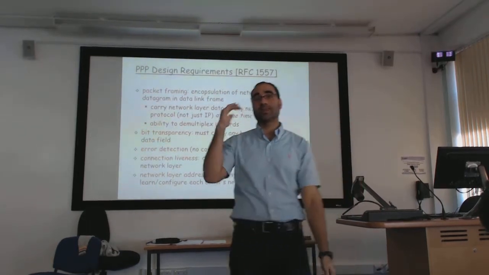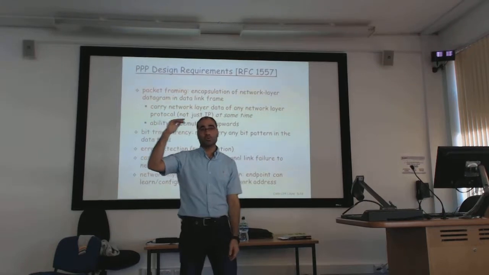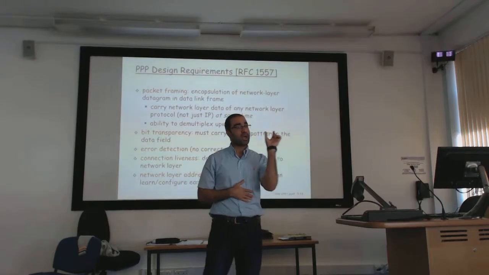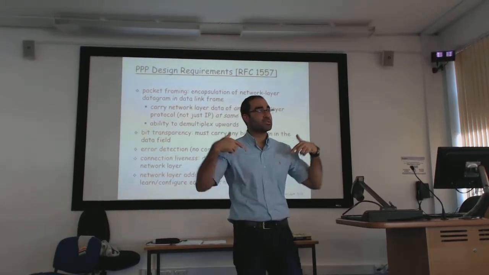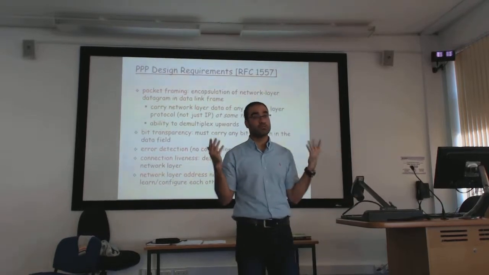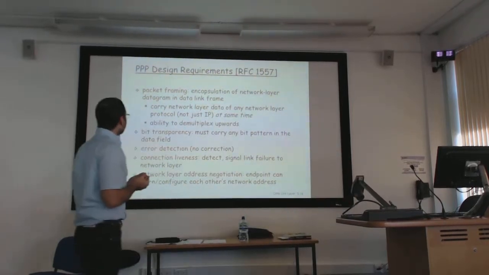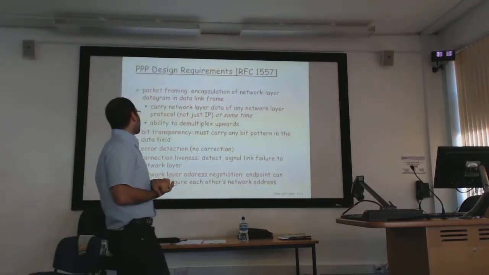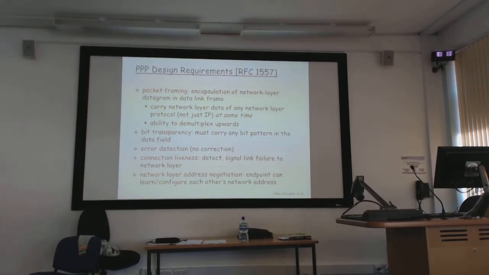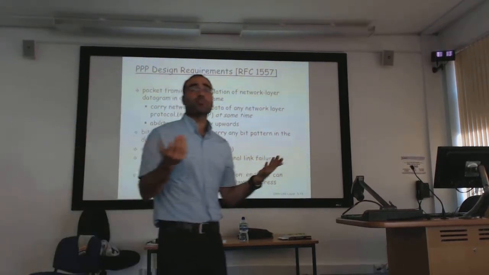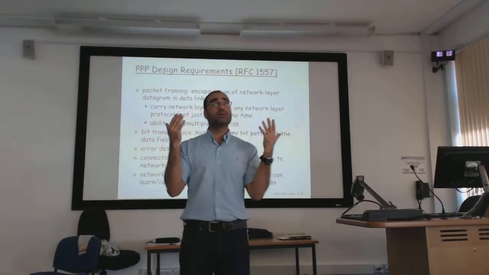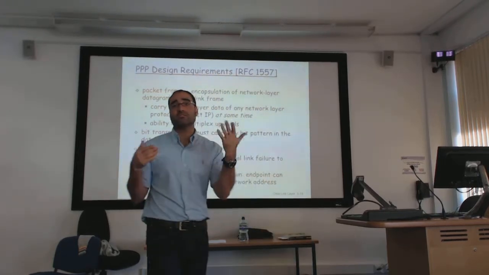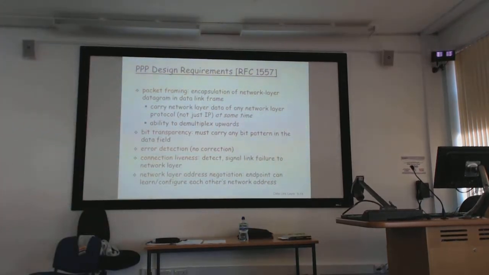So, what's happening? You are encapsulating the datagram within the 3rd layer towards the 2nd layer, creating what you call a frame. So, encapsulation is you're actually taking the actual message, adding a header file to it, creating a new type of packet. In this case, called frame. So framing is encapsulation of a network layer datagram in a data link frame. Carry network layer data of any network layer protocol. Again, I'm dealing with the actual datagram. This datagram must be coming from an actual protocol. So it might be either an IP protocol or different protocols available. So let's say it's available from within the IP protocols, the internet protocol.